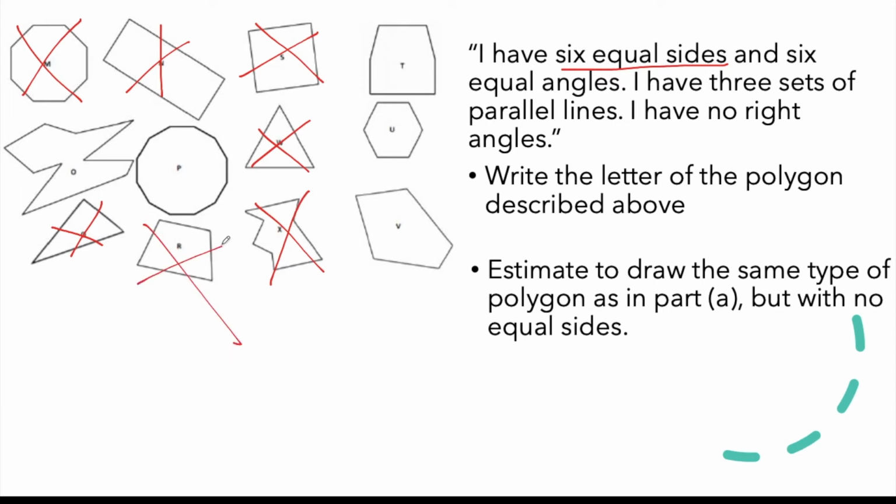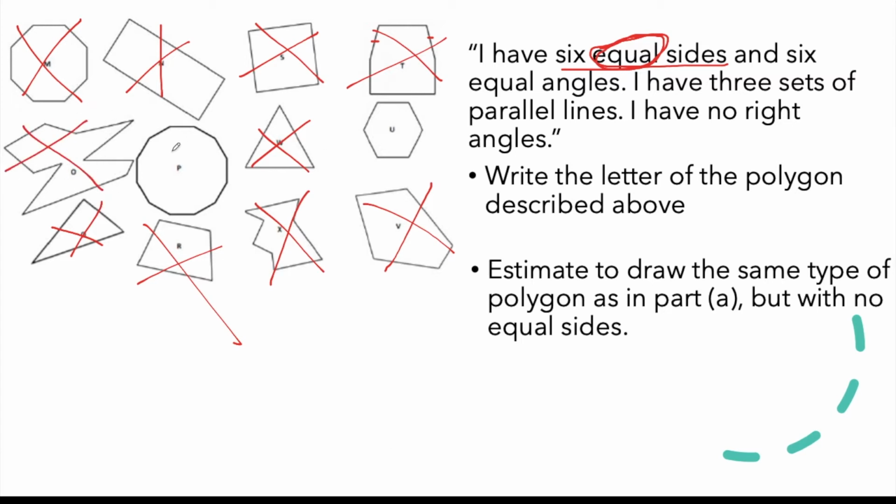So now I need to count my equal sides. Let's see. T has 1, 2. Well, actually, I wonder if T's sides are equal. The top and the bottom, they're not the same. So it can't be T. Get out of here. Same with V. V does not have all equal sides, does it? So that can't be the answer. That's a really important word. They almost tricked me. Equal sides. All right. O definitely doesn't have all equal sides, so let me cross that out.